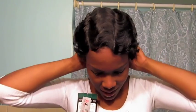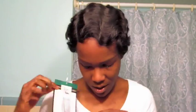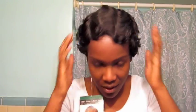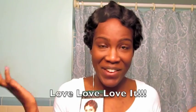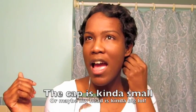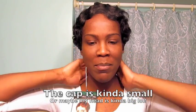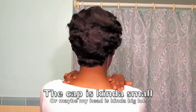Okay, so here's the mommy wig, or the Emeli wig, whichever one they want to call it. Emeli. It's in a color 1B. I love this wig. It's literally how I really want to cut my hair. But if I cut my hair like this, I think everyone I know will come after me. So I can't cut my hair like this. But this is the wig.